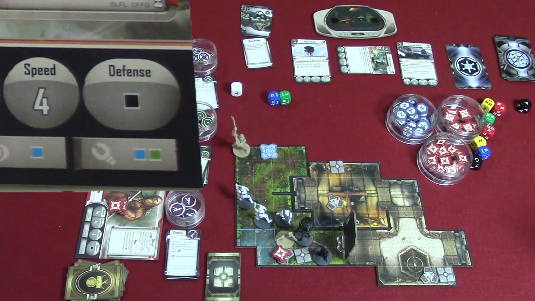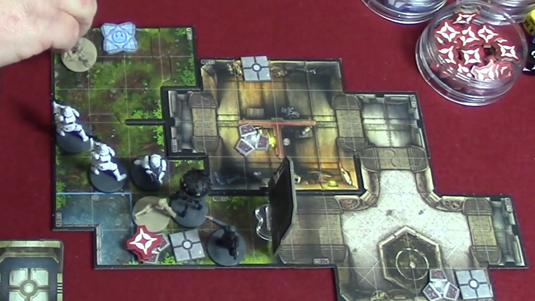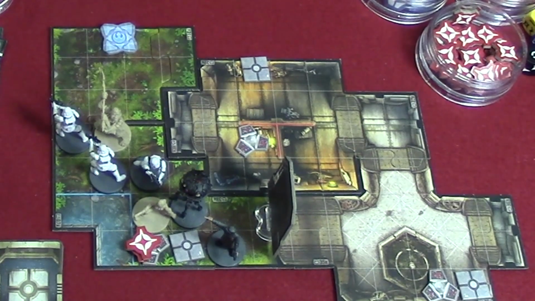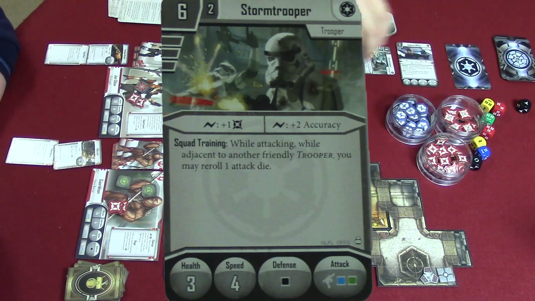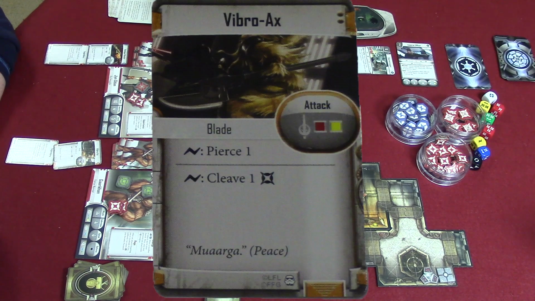Now, my Wookiee can only move 4. Correct. 3. Right. I'm gonna attack that one. Okay, so the Stormtrooper has a black defense. I get a red and a yellow. Okay, a red and a yellow.